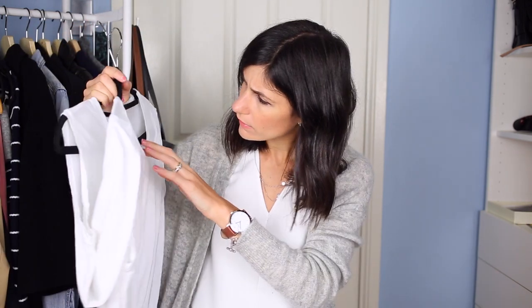This is actually the Everlane Muscle Tank. Now this I love. It is a slightly thicker cotton. It's much sturdier. It has a really lovely fit. I purchased this in the size extra small, and actually I got the Ryan Muscle Tank, sorry, in the small, and it's very oversized. So yeah, I got the Everlane Muscle Tank in the extra small, and this is a nice loose fit.